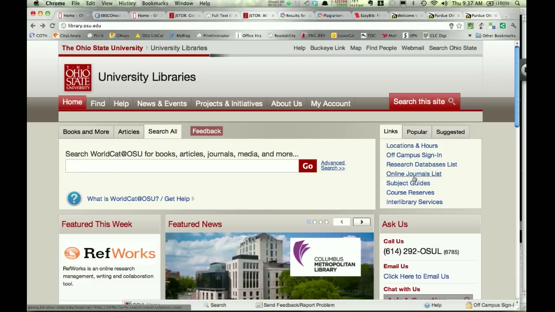There's also a link directly to online journals, so if you know the name of the academic journal where the article you're interested in was published, you can just cut right to the chase, skip a database, and go right to online versions of the journals, and possibly get a PDF version right on your screen.